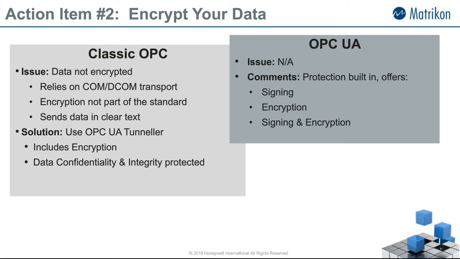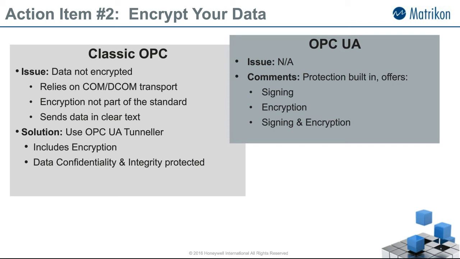So OPC UA is flexible to allow you to choose what type of security you want to implement. You could turn it off completely as well in certain cases, but it's advised not to if you at all can. So you can sign your data being sent, which means that it can't be tampered with. It doesn't mean that if somebody captures it, they can't still see the contents of the packets as they're going through, but they can't change them because they're signed. So basically, the check won't work when it arrives at the server or the client. Encryption, obviously, you're now scrambling the data, so even if they capture the packet, they can't get any useful information out of it anytime soon, right? So the stronger the encryption, the longer it would take to break eventually. By that time, it might not be useful for them anymore.